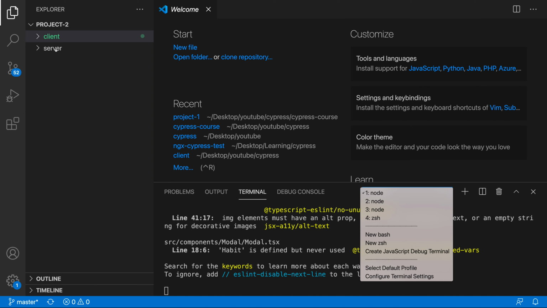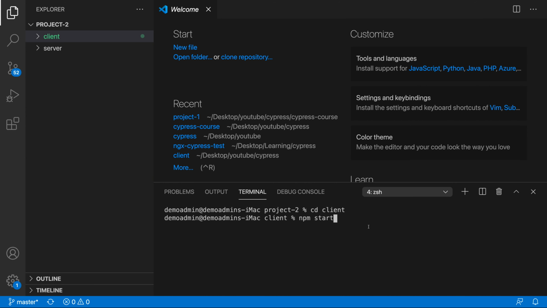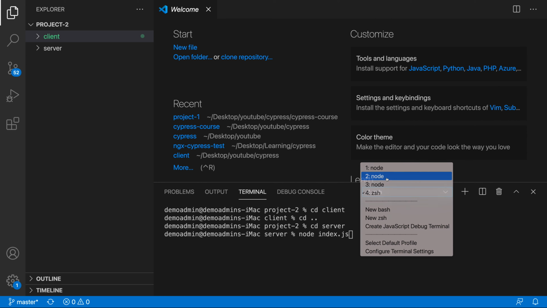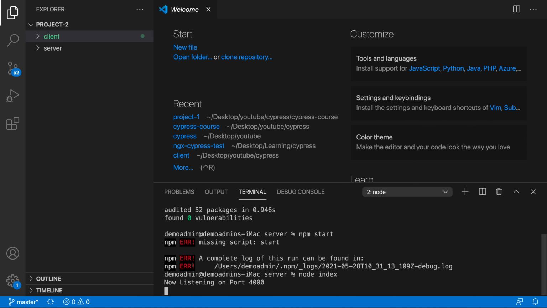Now then cd out of it and then go to the server. So then you would just, in another terminal window, cd into the server directory, install all of the dependencies, and then do node index.js to start the running server. You should see a terminal that looks a little something like this. Don't mind these errors. You should see something like, now listening on port 3000.